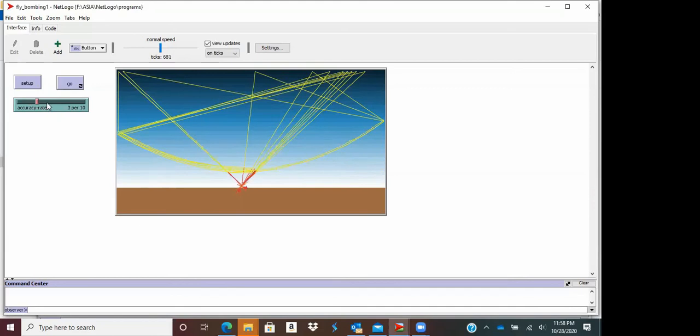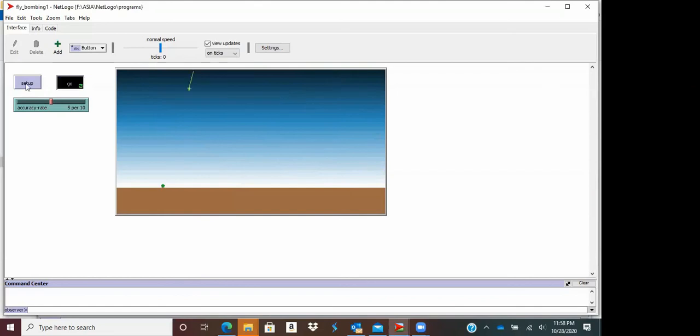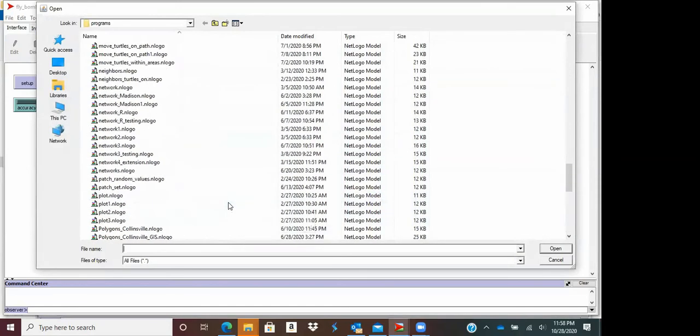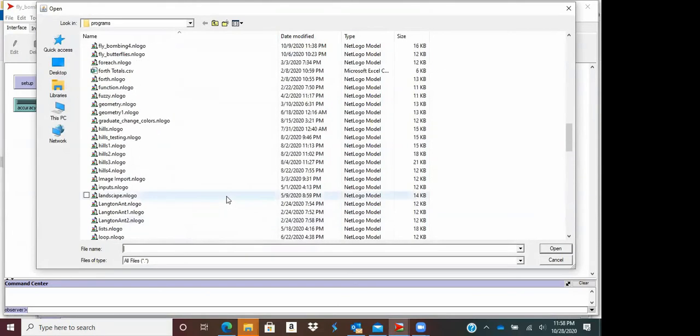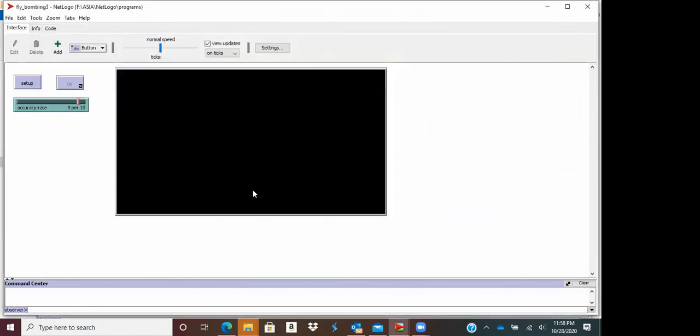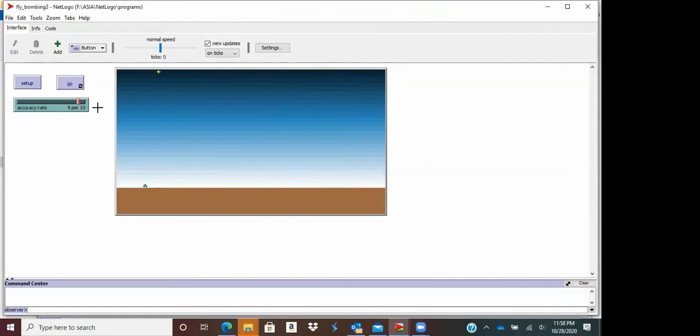So if we increase the accuracy rate to 50%, 5 out of 10, let's see what happens. The steel target, boom, got it. Good. Now let's try the vehicle randomly moving in both directions, not just in one direction. In one direction it is relatively easier. What if we have a moving vehicle target that can move in both directions? Okay, let's reduce the accuracy rate to 3 out of 10. Go.